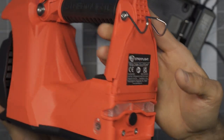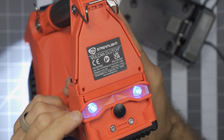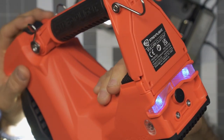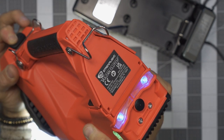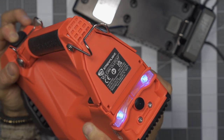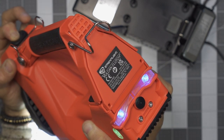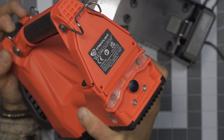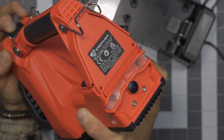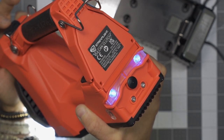A couple last things worth noting. Now at this point, you can see as I turn on the light, the tail light here is on. I believe if we long press here for 10 seconds, and I might need to do this with the light off. It's changing the mode of the tail light. And you can see that's all on.